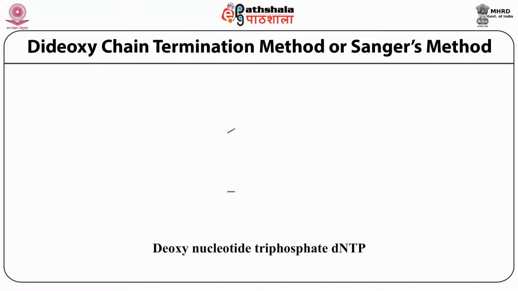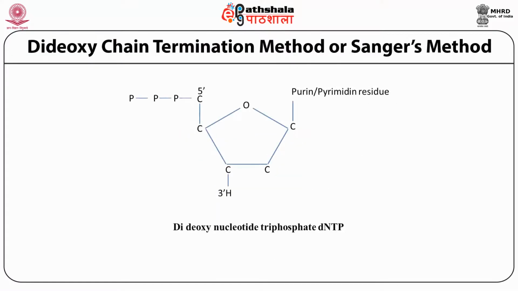The phosphate group is attached to this 3' carbon that has an OH group, and the chain elongates. While in dideoxynucleotide triphosphate, the 3' carbon has only an H group. DNA polymerase adds dNTPs to the 3' OH group. Hence, when it encounters a dideoxynucleotide, it is unable to elongate. In Sanger's method, dideoxynucleotides are randomly incorporated, forming fragments of template DNA.